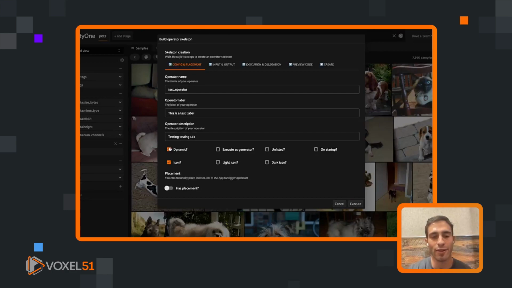So it'll update based on user actions within the UI, whether we want it to have an icon. And in this case, it will just give us the code for something having an icon, but then we have to fill that icon in later. And this is a general property of this operator skeleton creation operator, in that we are not building a fully fledged plugin here. So you could go infinitely deep with this.